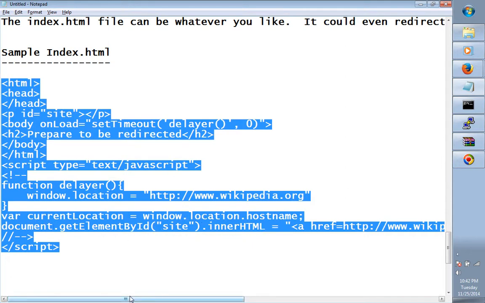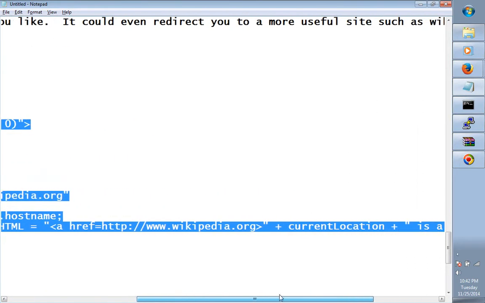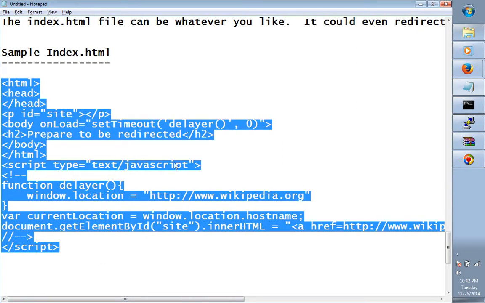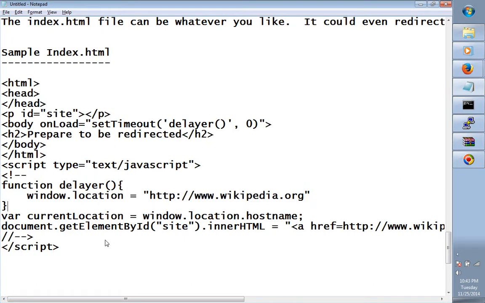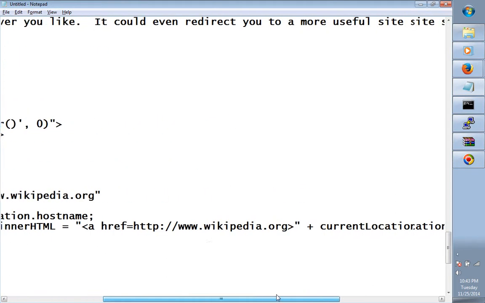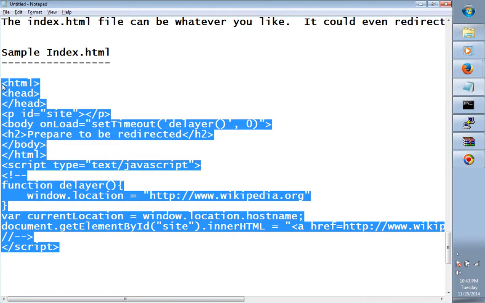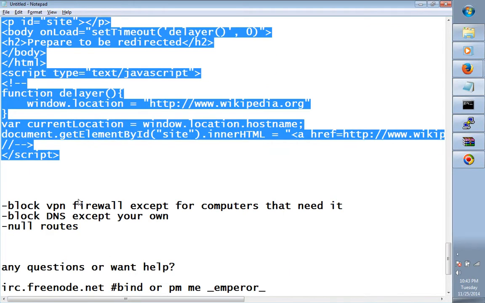So you go to Facebook, and it'll say facebook.com is a waste of life, and we'll redirect you to Wikipedia instead. If you go to twitter.com, we'll say twitter.com is a waste of life, and redirect you to Wikipedia. That's the little JavaScript there, nothing special, that's it right there.